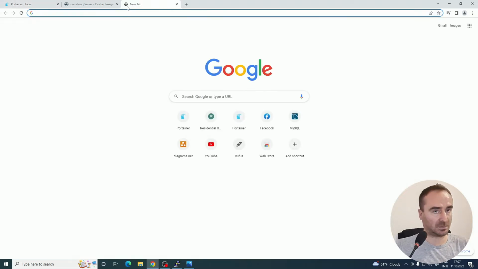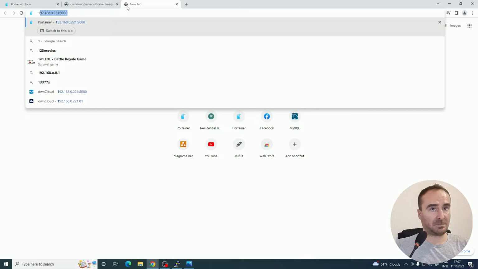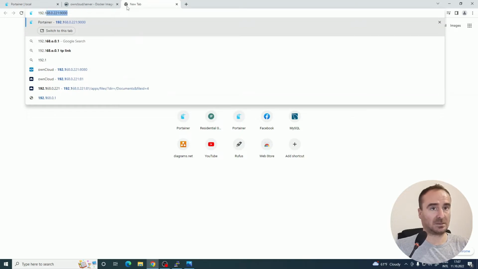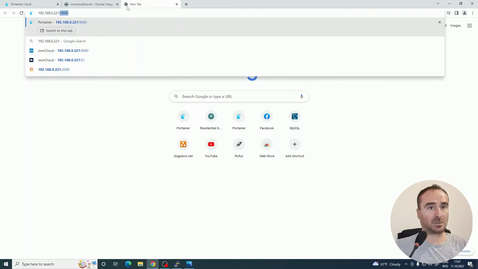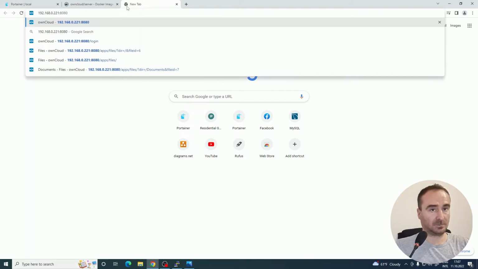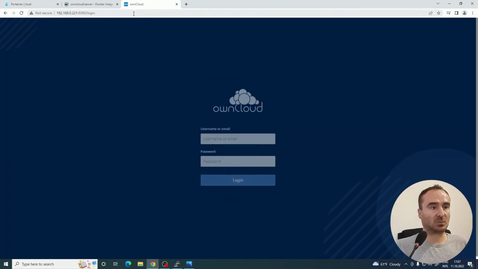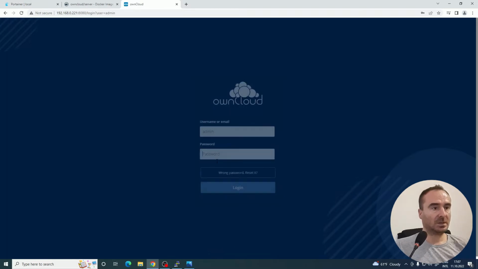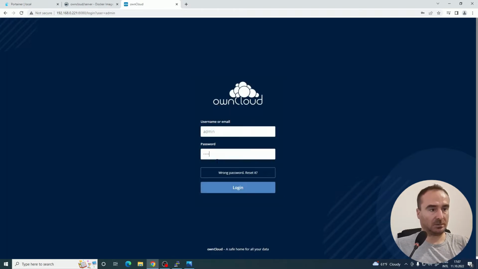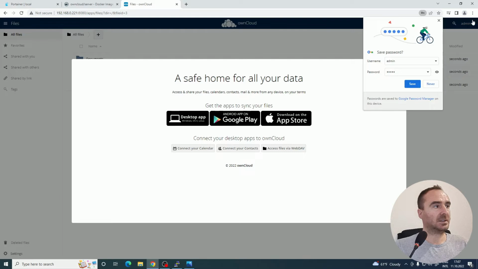So if we now go to the IP address where it is hosted and type the port 8080, we can see we now have the owncloud, and here it is.